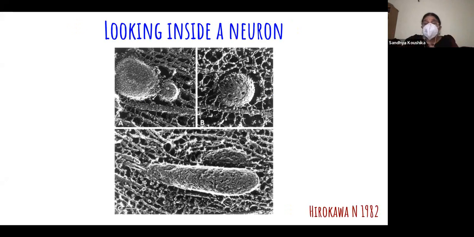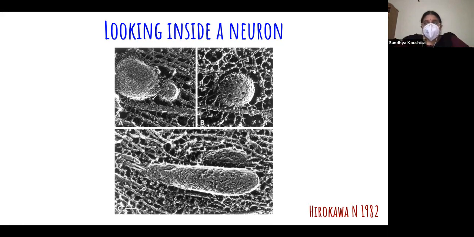So Hirokawa, Nobutaka Hirokawa, works in my area of research and he's a very senior scientist. He took these wonderful electron micrographs. One of the things people who work on neurons have always used is complicated microscopes, with which you can look in great detail. What you saw when you peeled off the skin of the neuron and peered inside is a lot of little different kinds of balls attached to string-like structures. If you want the technical language, this is a mitochondria, which is the power of the cell. These are different vesicles, or you can use a more general term, cargo. They are things which are possibly contributing to the flow that we saw.